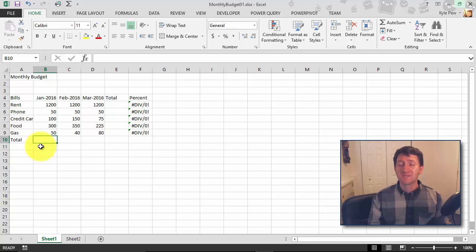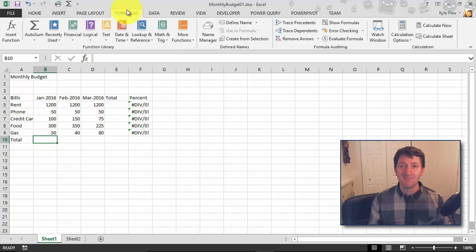So now in steps the sum function. Excel is going to automate this experience with just a little bit of input on our part. So I'm going to click into the B10 cell. That's where I want the formula to show up. I'm going to go up to my Formulas tab. In the Formulas tab, there are many different ways to perform calculations. For a sum function, there are multiple ways to do it.